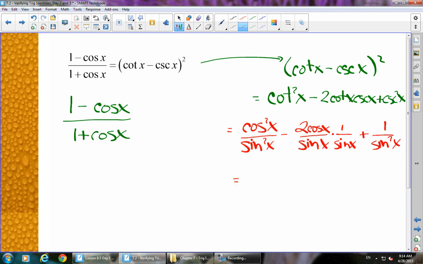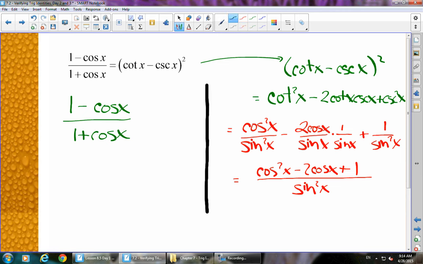So in terms of that, notice I can rewrite all of this as sine squared x in the denominator, and then over here I've got cosine squared x minus 2 cosine x plus 1. So since I've already got sine squared x in the bottom, that would make sense if I look over here on the other side. You know what? Let's do this. I'm going to put a big line down the middle, so that way we can keep these separate.